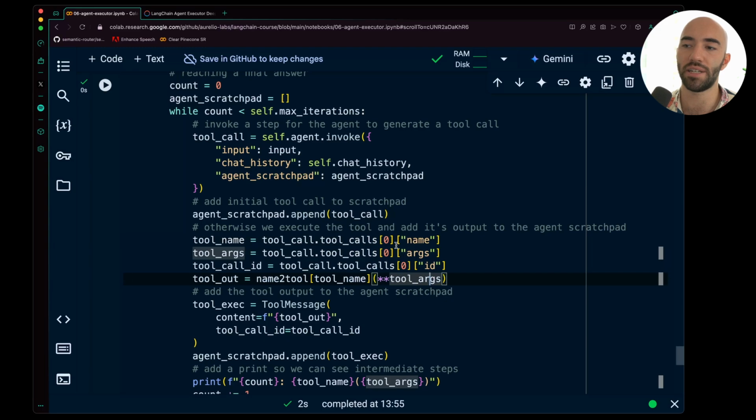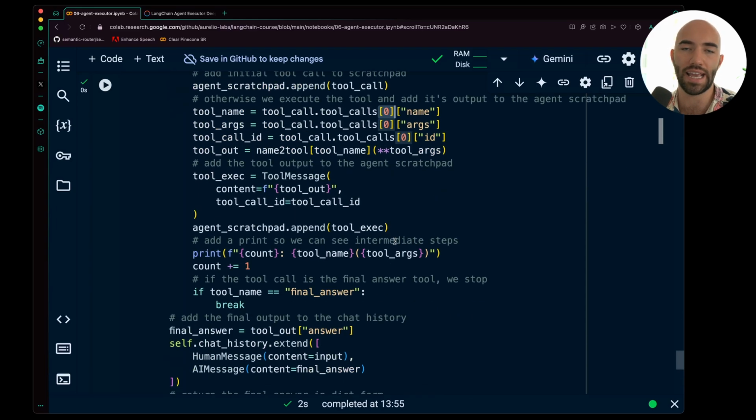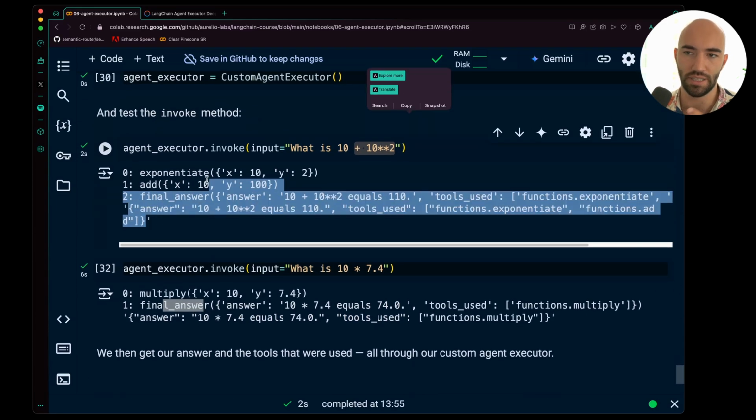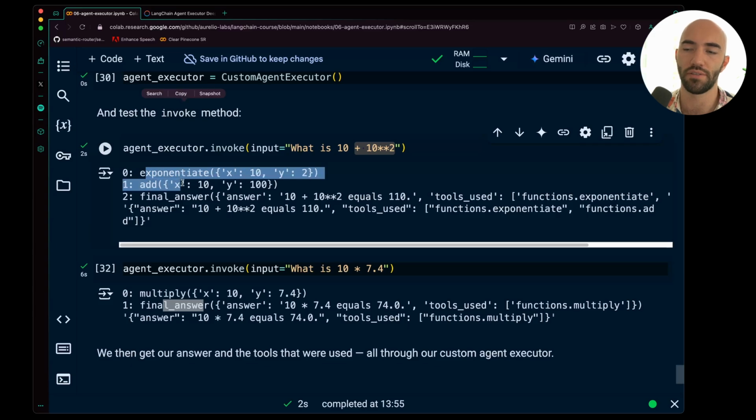So by specifying that we're just using this 0 here, we're actually assuming that we're only ever going to be calling one tool at any one time, which is not always going to be the case. So you would probably need to add a little bit of extra logic there if you're building an agent that is likely to be running parallel tool calls. But you can see here actually it's completely fine. So it's running one after the other.